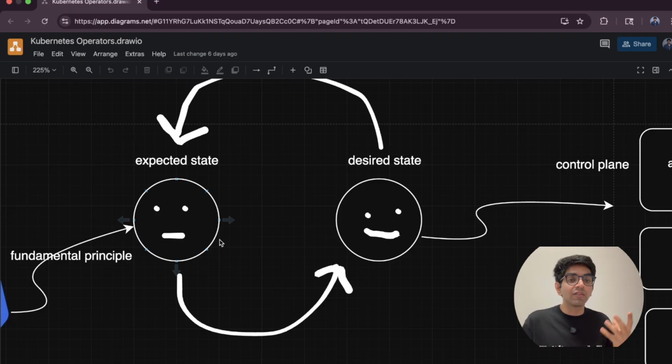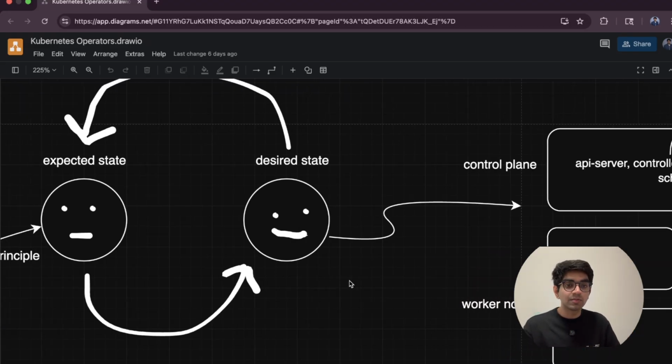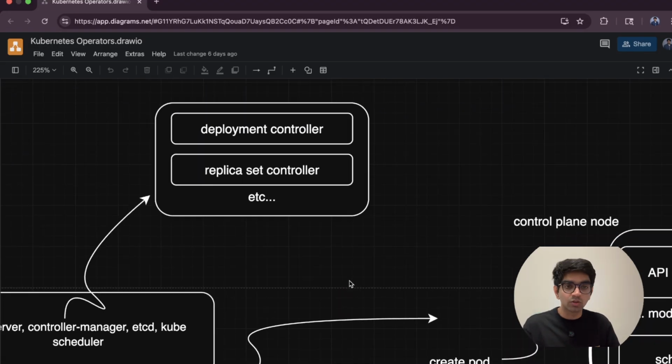So for example, if a single pod breaks, we need to make sure that there is something that is continuously watching the deployment, the replica set, the pods, and is watching all of them together. And if something breaks, it goes from the expected state back to the desired state, which means it spins up another pod again because the number of pods changed from 3 to 2. And this is managed by specifically the controller manager.